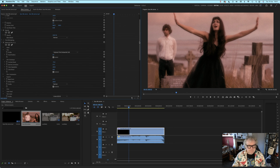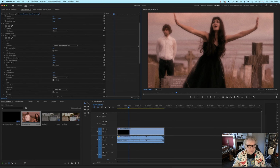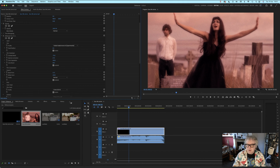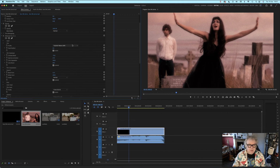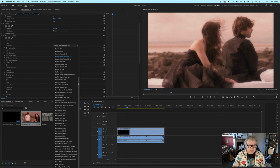All right, so this is where the magic happens. Basically I've chosen one of these that I liked, and there's lots to go through. There's all kinds of different ones. You can play about finding a look for your film. So I'll just go back to the one I had. There we go, and like I said, it's a big list to choose from.